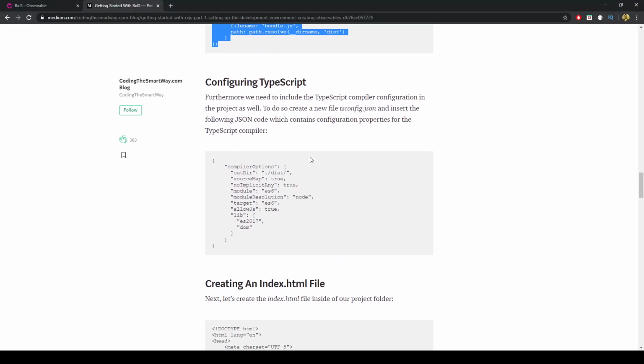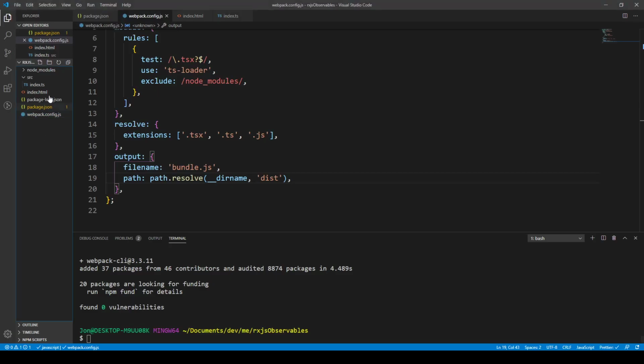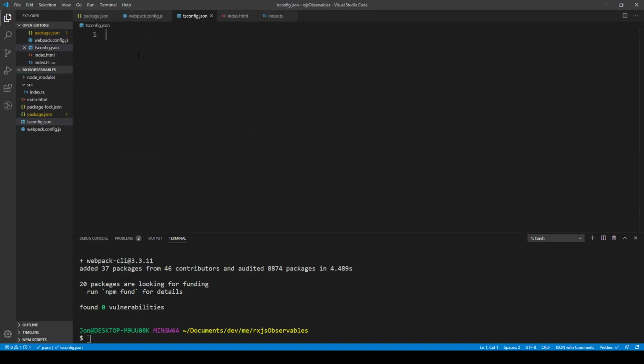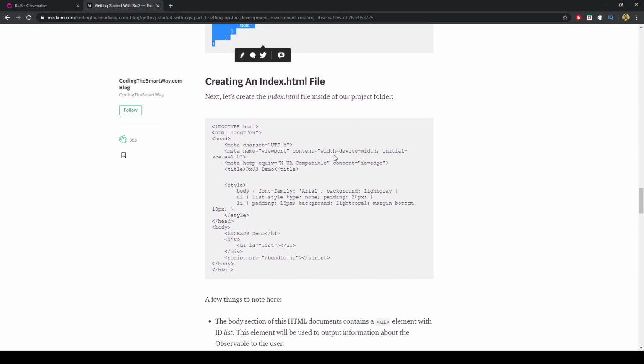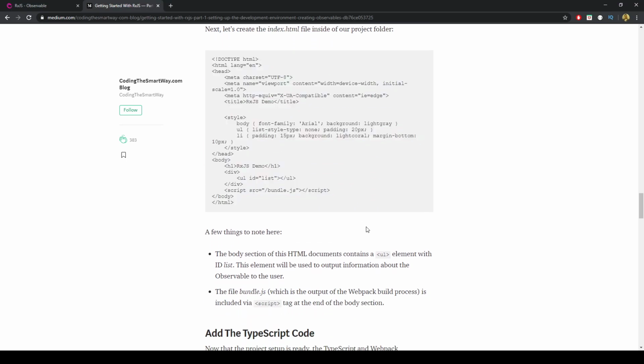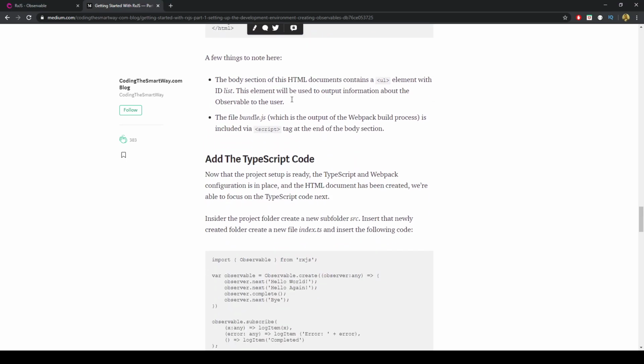Okay, so the next thing we'll need to do is configure TypeScript. So we'll need to make a tsconfig.json, and we can just copy this in there as well. So let's go ahead and create a tsconfig.json, and we copy that in there. Once again, we don't have to know all of this stuff. One thing we may be interested in is the output directory, so that will be the dist folder, which isn't created just yet. And okay, so the index file is created, and he's just put that bundle there like that.